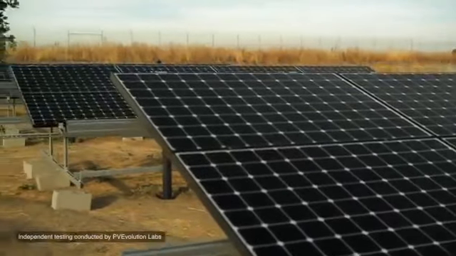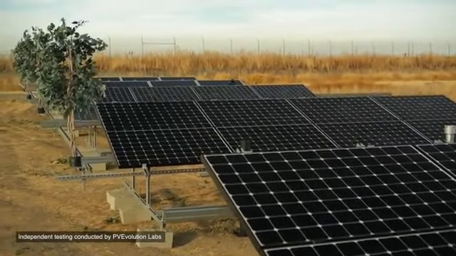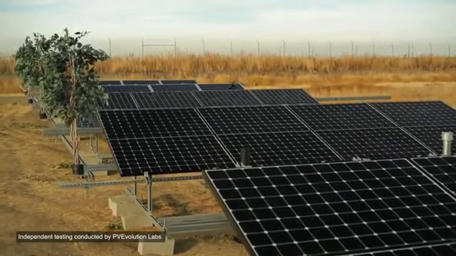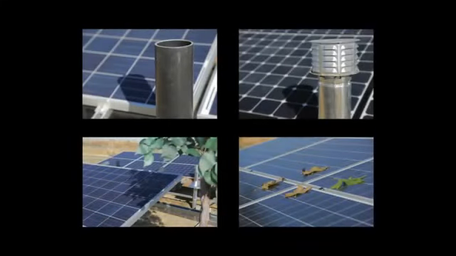An independent test lab compared the energy output of SunPower panels and conventional panels under real-world shading conditions. Four identical systems were set up, each with two vent pipes, a tree, and four leaves casting shadows on the panels.